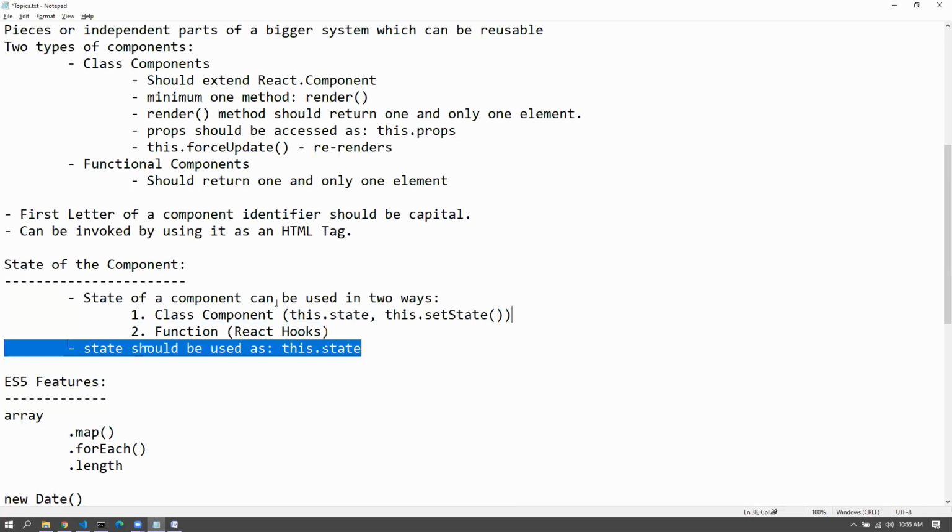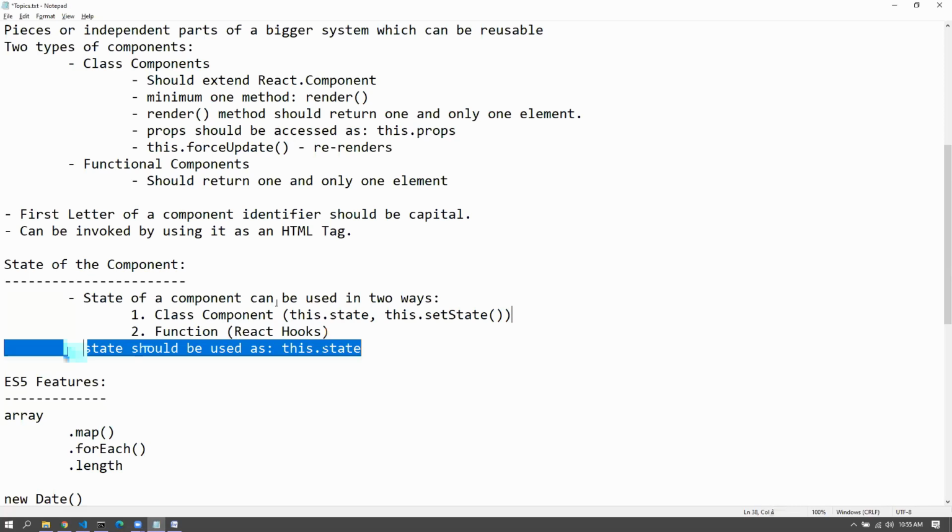So in all the projects these days, you'd find both class and functional components used. But in future, I think that functional components would be the only ones we'd be using, because they now have the capability of a class component as well. But then again, we'll see how the trend goes. Functional components with React hooks are widely accepted by React.js developers these days. However, we'd have to learn both of the things.